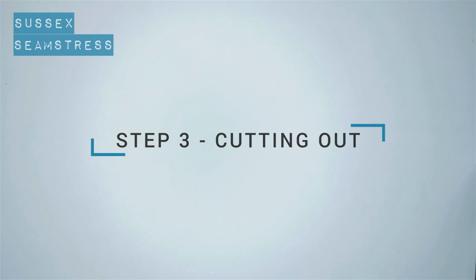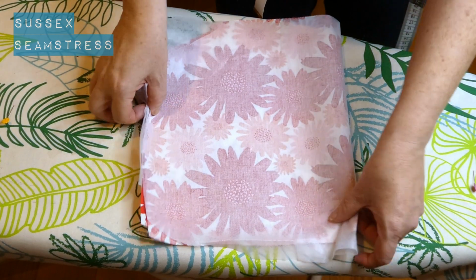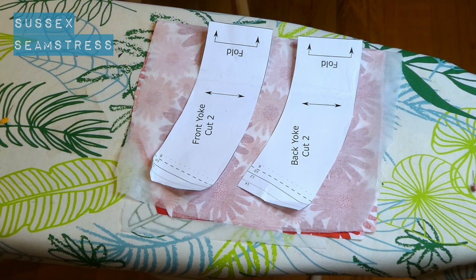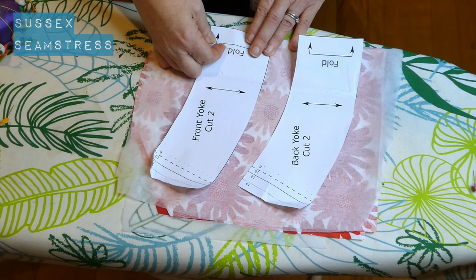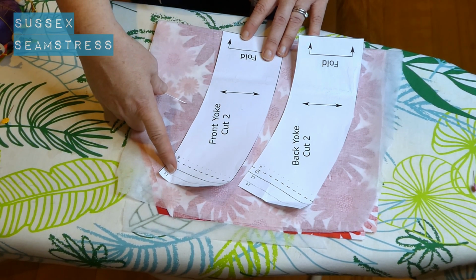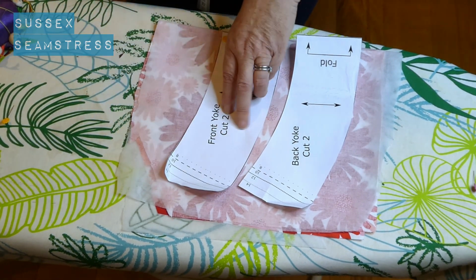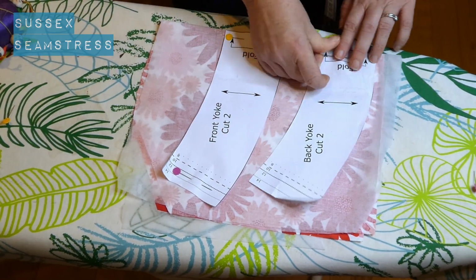So all that's left now is to cut out our pieces. So I'm going to fold this right sides together, and I'm going to get my pieces back and I'm going to pin them to the fold again. Move it down a little bit so that I make sure I'm not missing anything. So pin that down securely, and the other yoke as well.